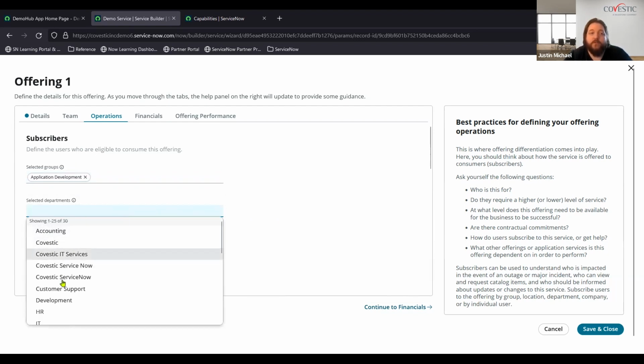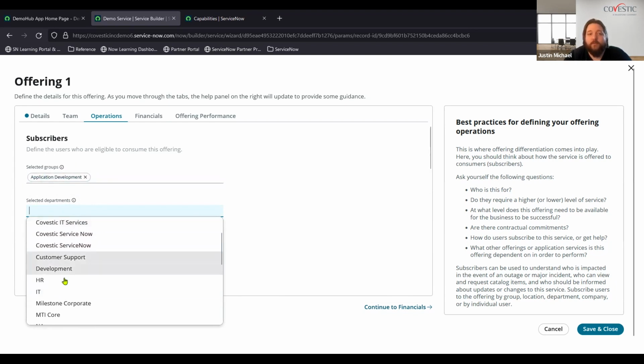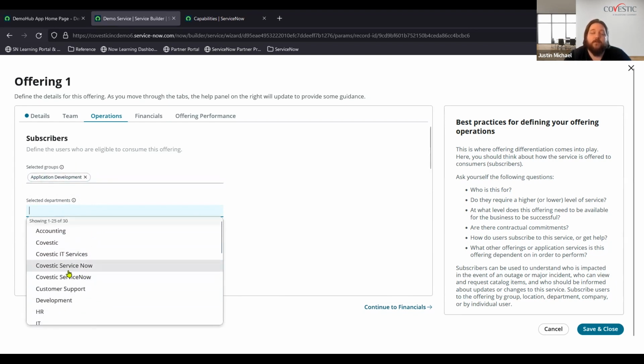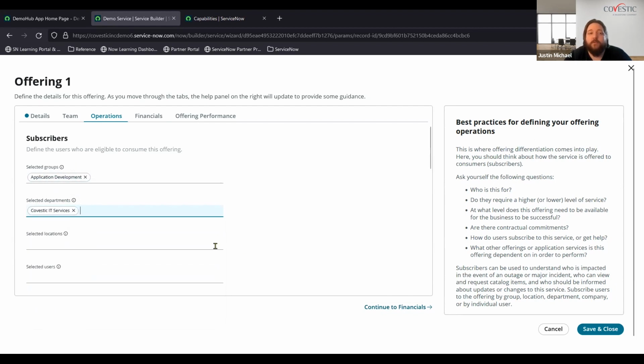And all of these are just references to existing departments and groups within your ServiceNow instance. So if there's any event where you're not seeing a particular department or group, you would need to add those to the group or department tables, and then you would be able to see them.